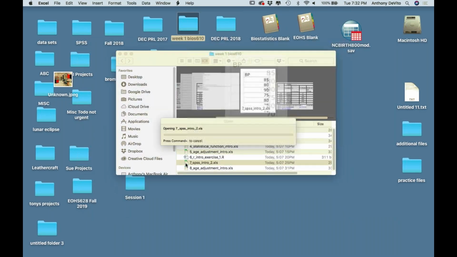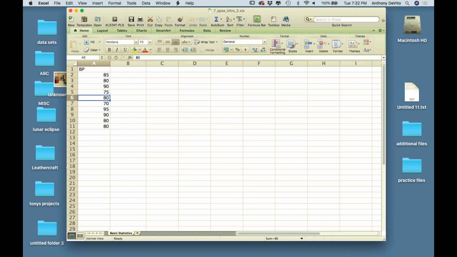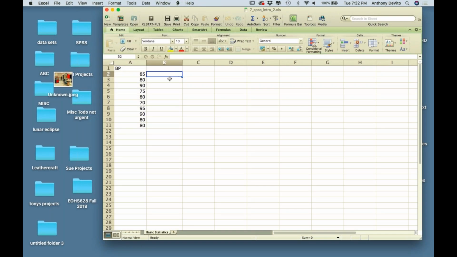I'm going to open this, which is also an Excel file. It's the same file we just looked at, right? Except you notice in the top row, A1, I put BP, to represent blood pressure, right? I gave it kind of a name for that variable. And each one of these are cases for that variable. Each one of these, 10 people, it goes down to 11, right? Because we started at 2. Each one of these is a particular person's blood pressure.